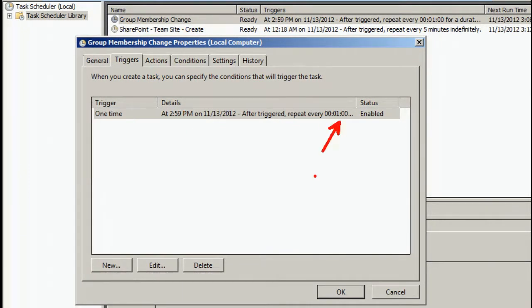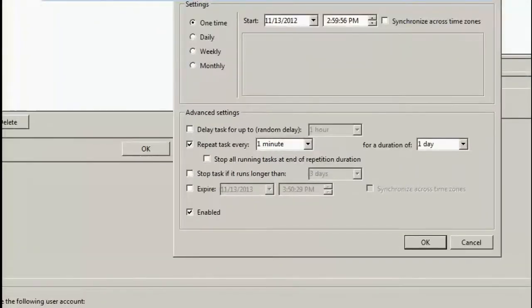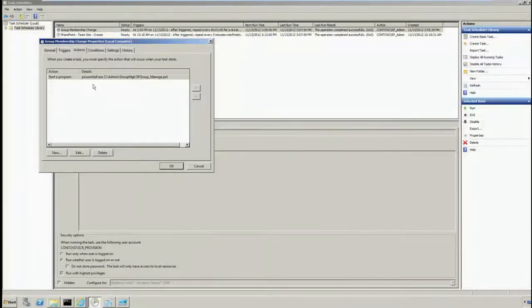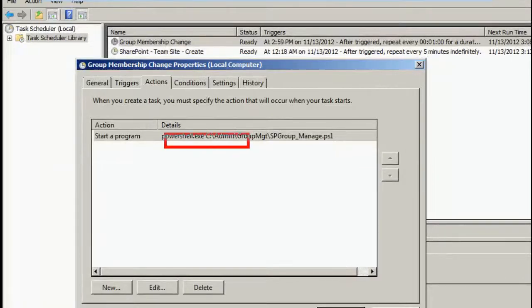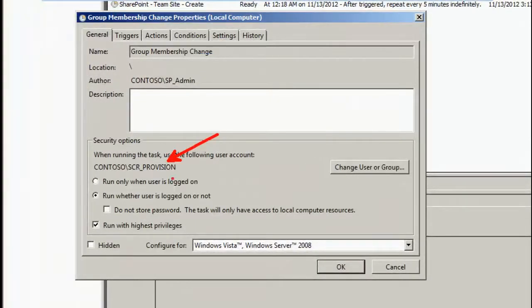Let's actually dive into that. Scheduled to run every 1 minute. What it does when it runs is it runs PowerShell.exe, followed by the path to the script. And it runs under the security context of this account, whether that account is logged on or not, and it runs as administrator in case this needs to do things like creating web apps or anything like that. So what I've got here is effectively a script that runs like a service. Instead of being a true Windows service, it's a scheduled task running with certain credentials, and it has the same security isolation benefits of a service, and it's something that you can do with an IT Pro skill set as opposed to needing Visual Studio to create a Windows service.